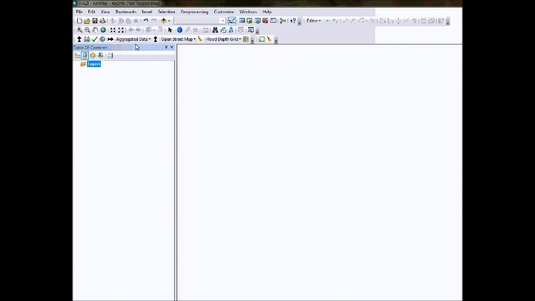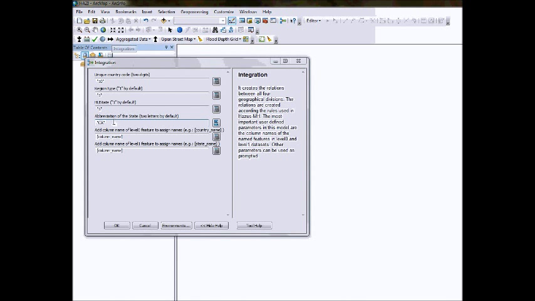The next step is the integration one, this one. While the model is loading, this step is the most important, because here are most of the operations which create the relations between our inputs. Do not pay attention to the first 4 rows. The more important are the 5th and the 6th row.